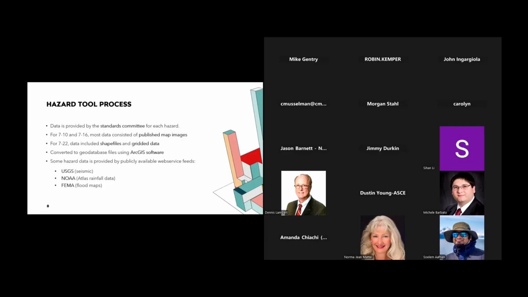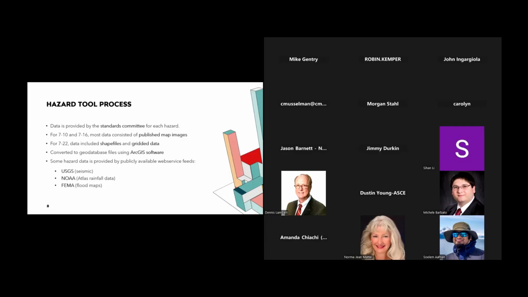There's no way to publish or usefully access that data except through an online digital tool such as the hazard tool. And what that means is that the hazard tool is no longer simply a tool for viewing the standard. The tool itself is a part of the standard, and the data that it references is a critical balloted portion of that standard and has to be treated as such. And the tool is one of the few ways available to even access it.